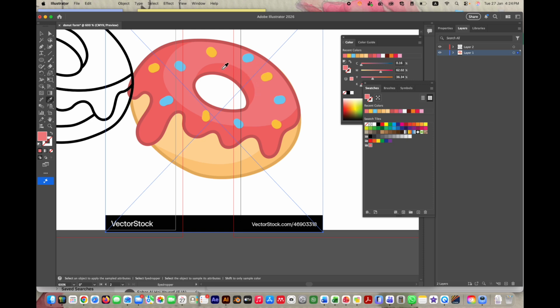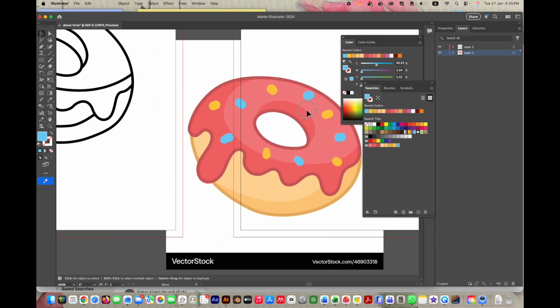So let's take the second one, the shading. Right, and then we need to have the outline. Okay, and then we have the yellow. So this is the first yellow. Okay, the second yellow, and the third one is for the outline. And we also have this mustard, yellow mustard, and then the blue color for the sprinkle. Okay, right, so now we are done. We have chosen all the colors.